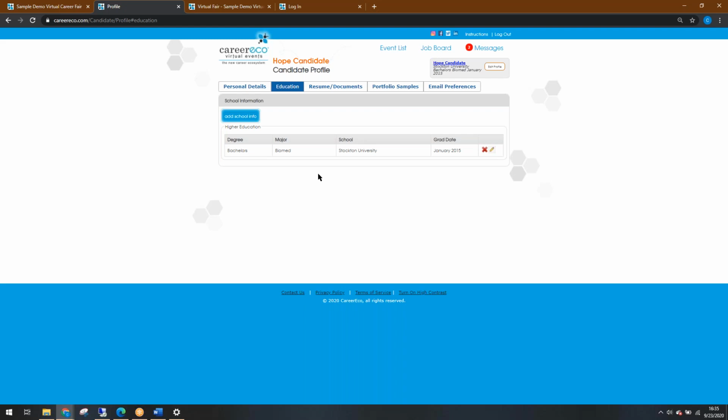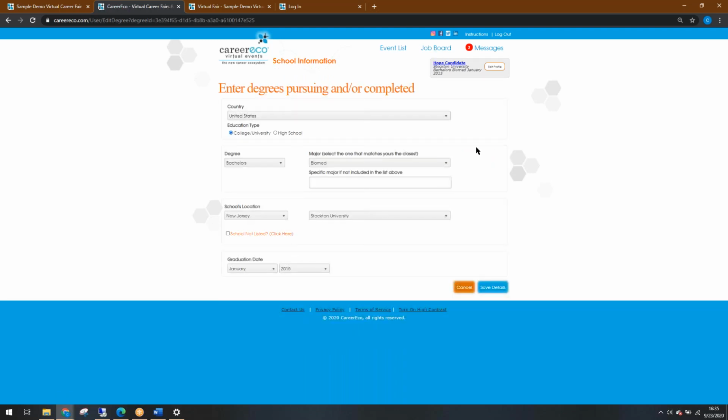So you can also modify your current school info by clicking on the pencil to the right of that. If you need to make a change, or you picked maybe the wrong major, there was a more specific thing you could put, or you wanted to put free text, whatever that might be, you can modify that there. And then again, be sure to save any changes that you make to that.